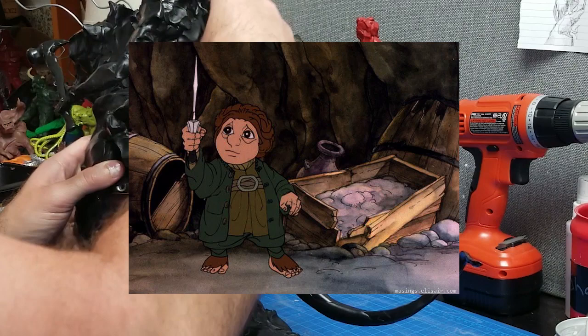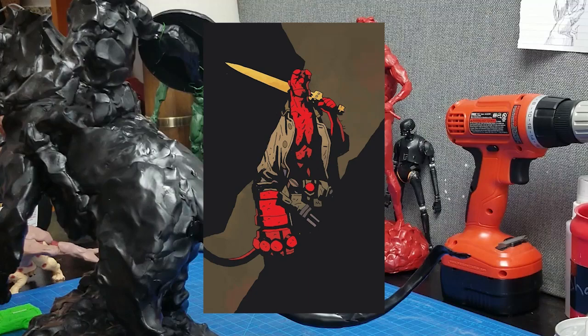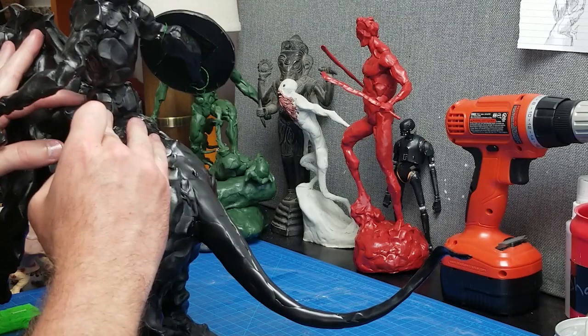Okay, another guilty pleasure would be asymmetrical character designs. Almost indefinitely, or without a doubt, that's influenced by Hellboy. I don't know how many asymmetrical character designs I've done now as a direct result of Mike Mignola's influence.